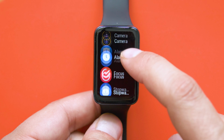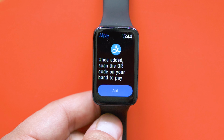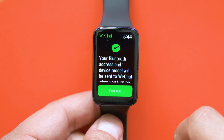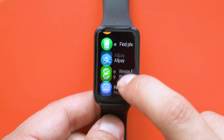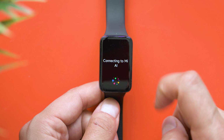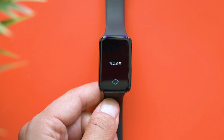The last two are available in China only, and for the domestic Chinese version, it wouldn't be possible to run payments with international cards like it is with Xiaomi Pay. So if someone tries to sell you the Chinese version of the Xiaomi Smart Band 7, convincing you that it has NFC for payments, it's technically correct, but it will never really work for you. As for the smart assistant, you really need to speak Chinese in order to make it work.